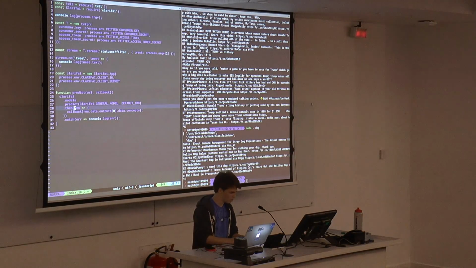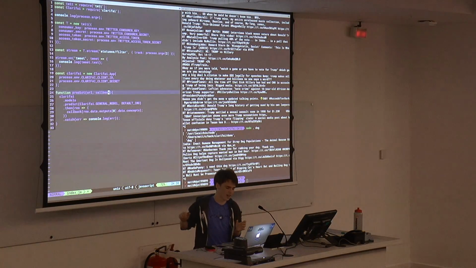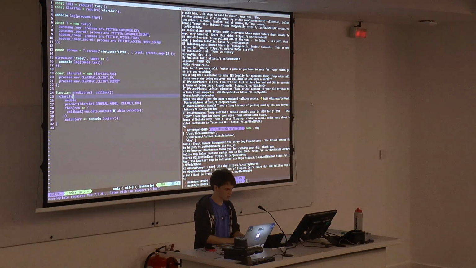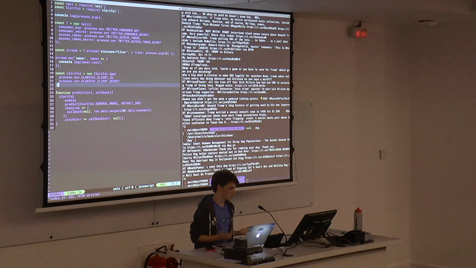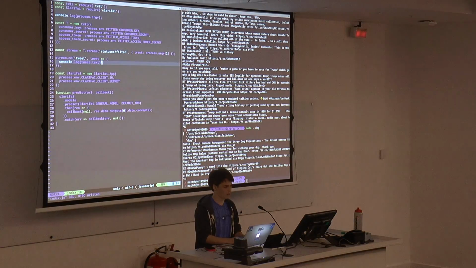And if there's an error, actually what we'll do is make this callback be called with an error argument and a response argument. So there's no error when it's in this block of code here. So we'll just return null on the first argument. And for this one, we will call back with the error and no response from the API because there's an error. So yeah, we shouldn't have any errors at the moment, but you know, error handling is a good thing. Cool. So now we can call that predict function that we just wrote when we have a new tweet.